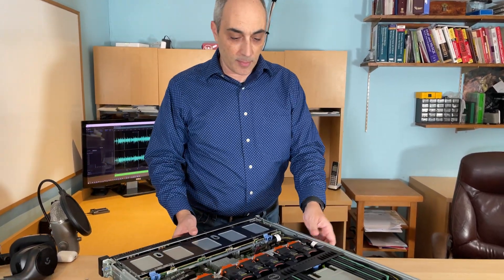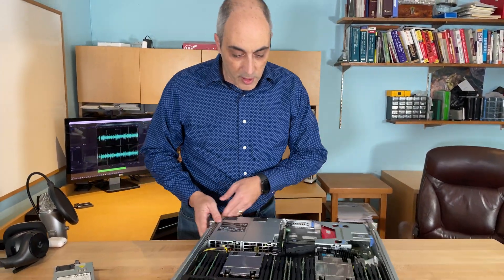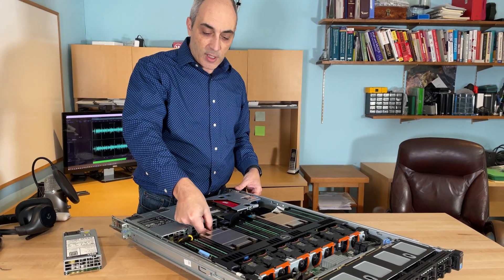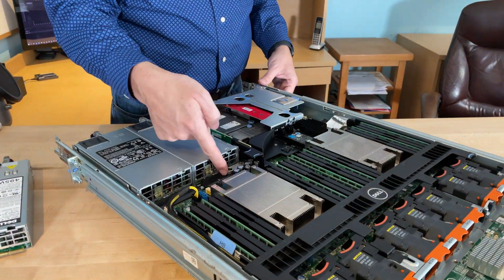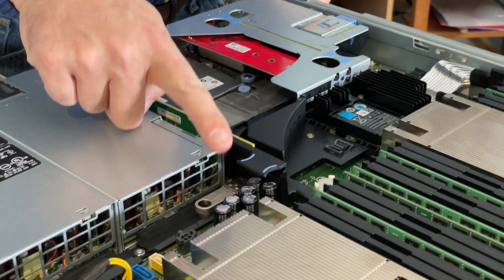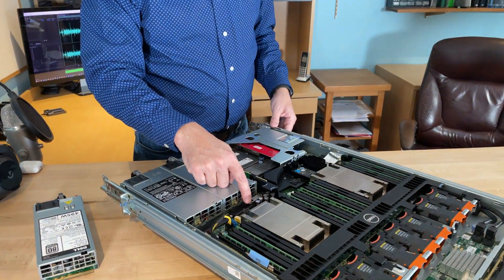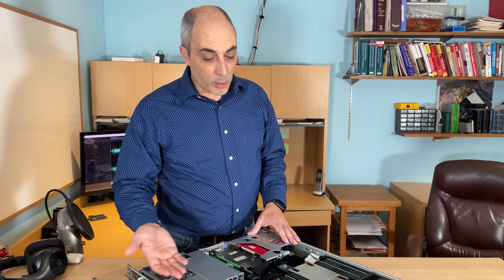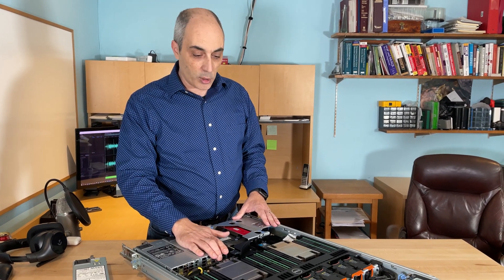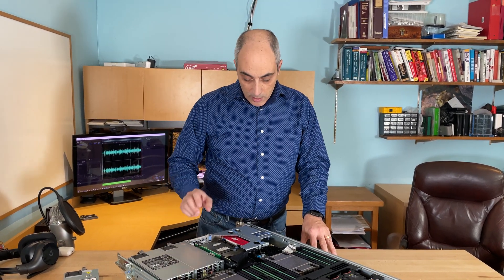This unit will be running VMware ESXi version 7 update 1. For a small environment, what I've done is insert a USB stick in the rear — it's 16GB — just to load the operating system. When the machine boots, it loads ESXi into memory, and as long as the server keeps running it doesn't need to re-read the stick. You can configure it to send logs elsewhere, but that's a separate conversation.